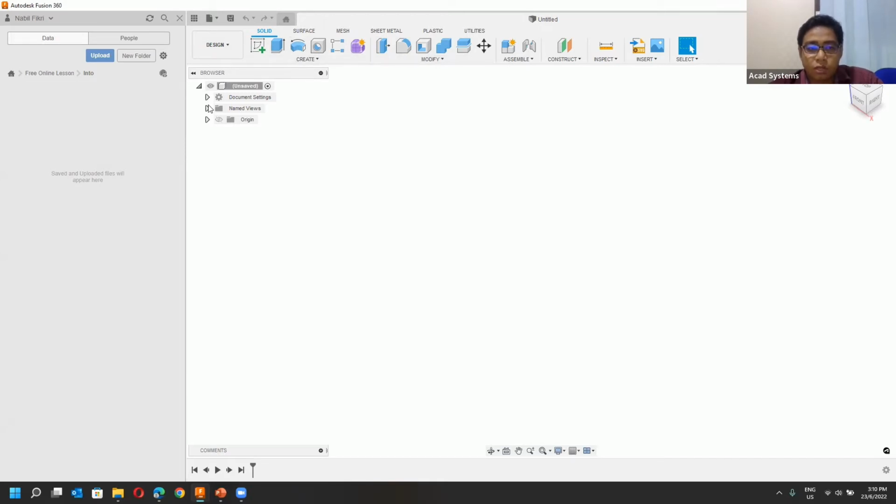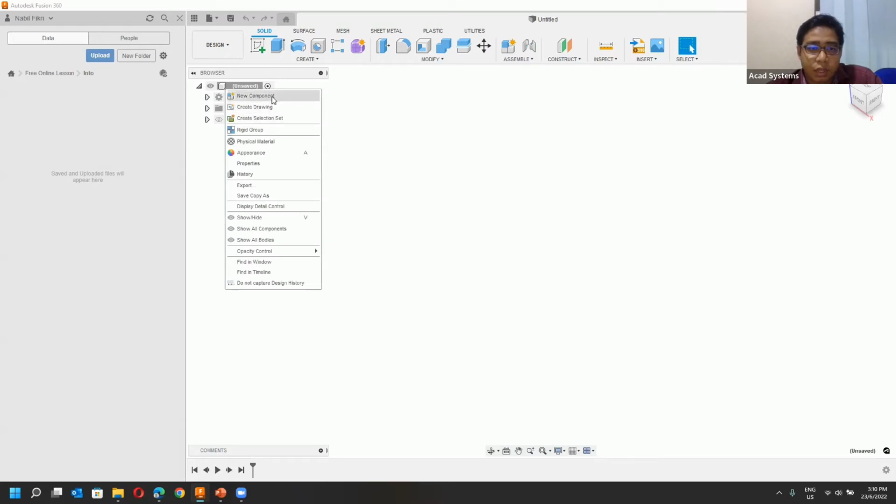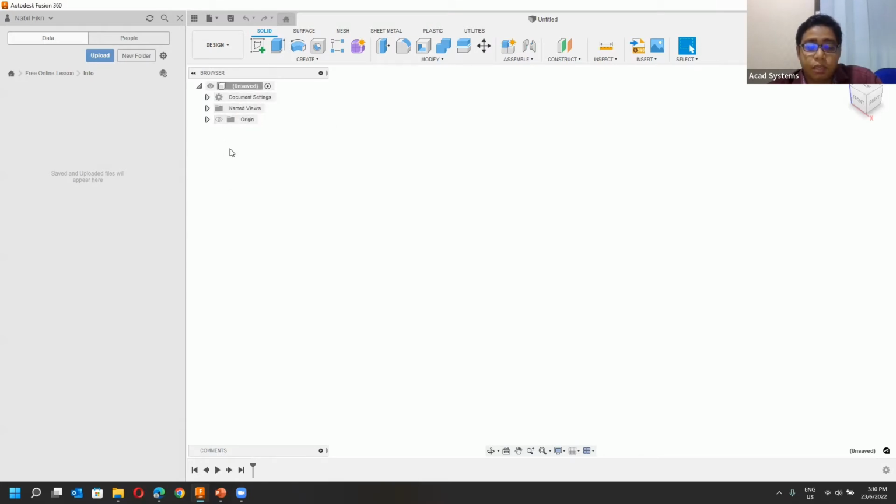This browser will contain your origins, your objects, right? Solid objects, or even the components. Everything will be stored in this browser from here. If you've used Inventor before, Inventor also has this model tree that will store anything that you have created over here on the left.